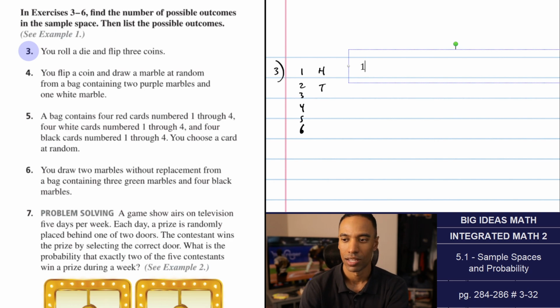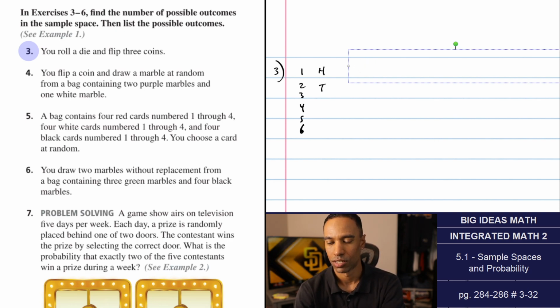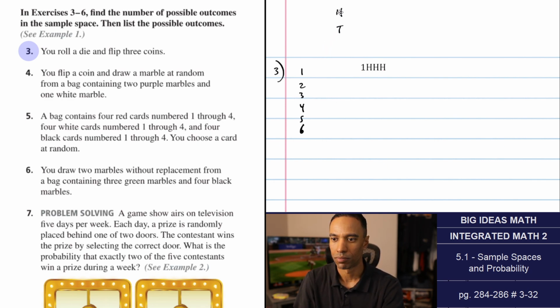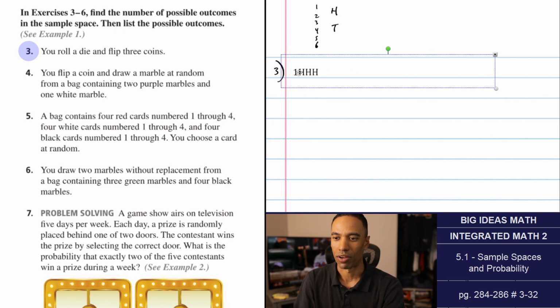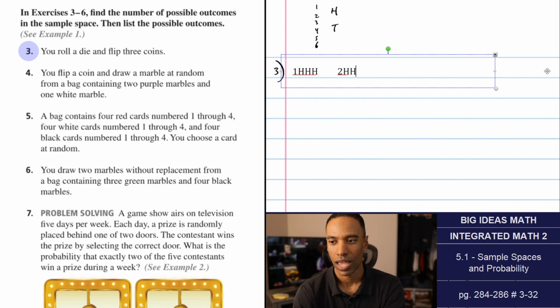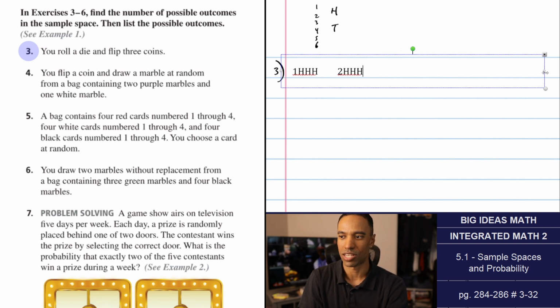Geez, that's a lot. Because 1, heads, heads, heads. I guess I'll hit the tab button when I do this. I might have to move the 1 through 6. Well, I'll move them up. Sorry about this. I didn't really plan the stuff. I don't know what it's going to look like ultimately, so I'm trying to think about what to do. So there's one outcome. I don't know if I want commas or tabs or whatever. Then there's 2 and heads, heads, heads. And basically heads, heads, heads each time. So copy and paste, of course.